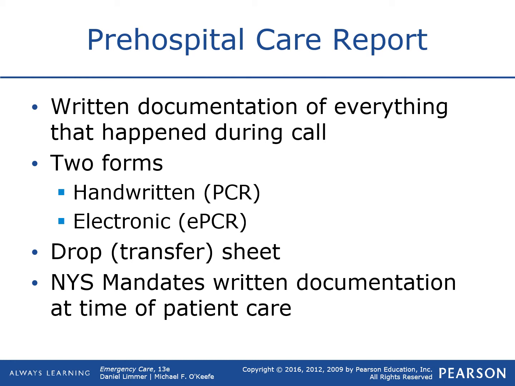But chart to a hospital employee might mean the hospital chart. So that's why PCR is a little more specific, because that is a pre-hospital care report. So they understand that is your side of things. There's two different types. There's handwritten and electronic. An electronic PCR is abbreviated E for electronic at the start, so ePCR. Most places in New York State have gone to electronic PCRs now. It is mandatory that even if you do a handwritten PCR, that gets uploaded online so everything can be accessed electronically. And the state is really pushing to make everything ePCR.